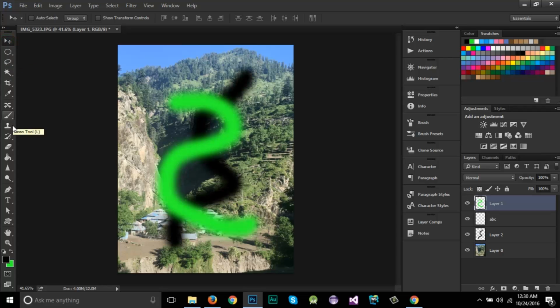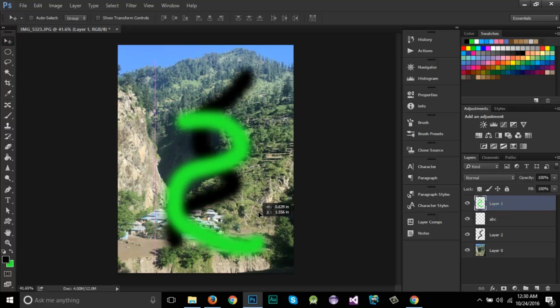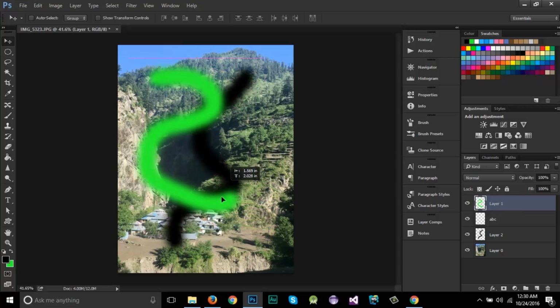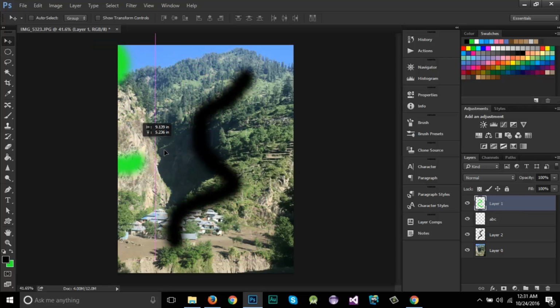In order to select this tool, we can also press V, but I've just clicked on it. I have selected Layer 1, and you can see that as I click the mouse button and drag anywhere on the canvas, I can move it anywhere. This character is being moved because I have selected Layer 1, and Layer 1 contains this thing.